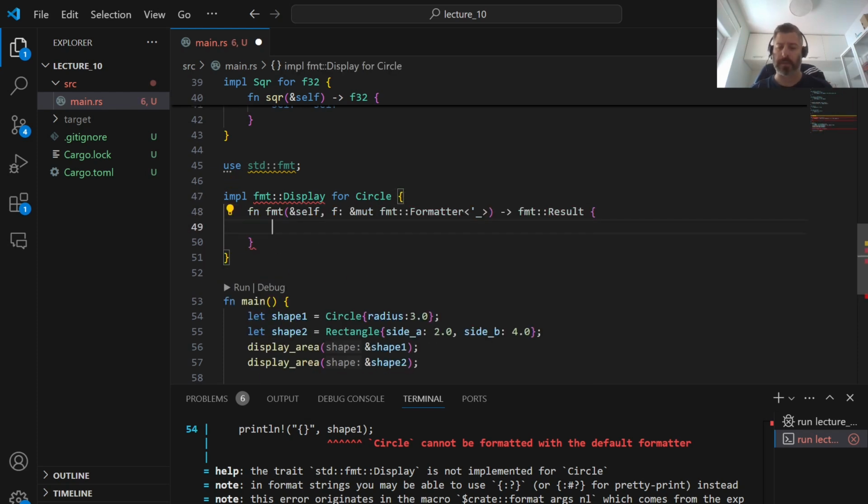This trait requires us to implement this fmt method, and here we will construct a string. It also sends us this argument that you can use to construct the string, but there is also a simpler way to do this using the write macro.